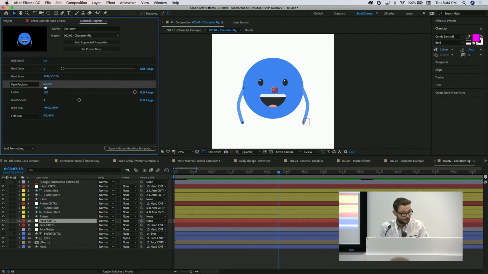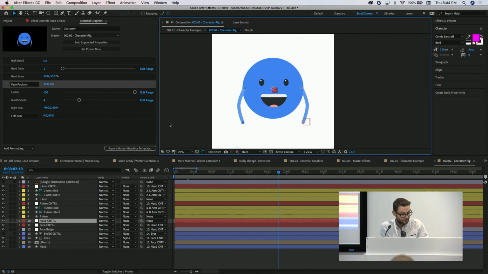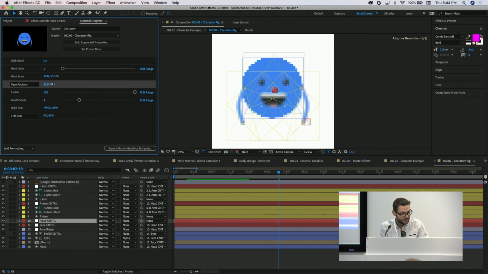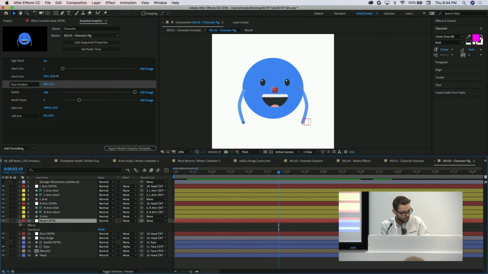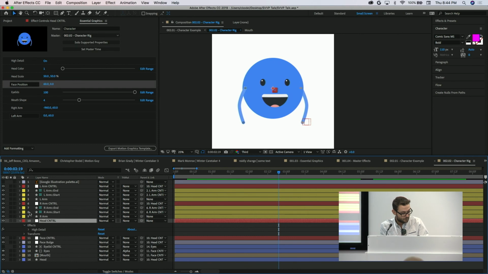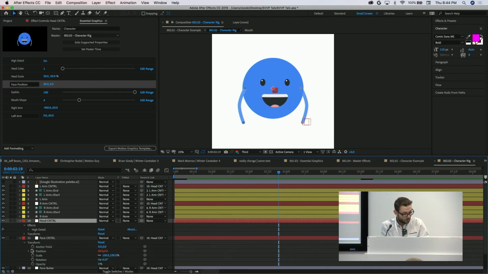The face position, you see when we take this, and it's gonna fight me. When we take this head position and start to move it, you see that, let me, sorry about this. I want to show how this is actually being affected.